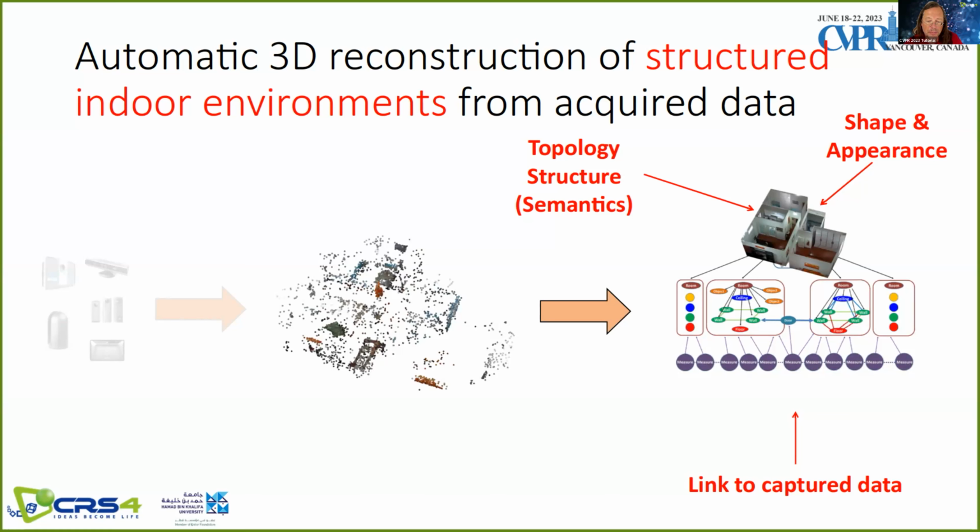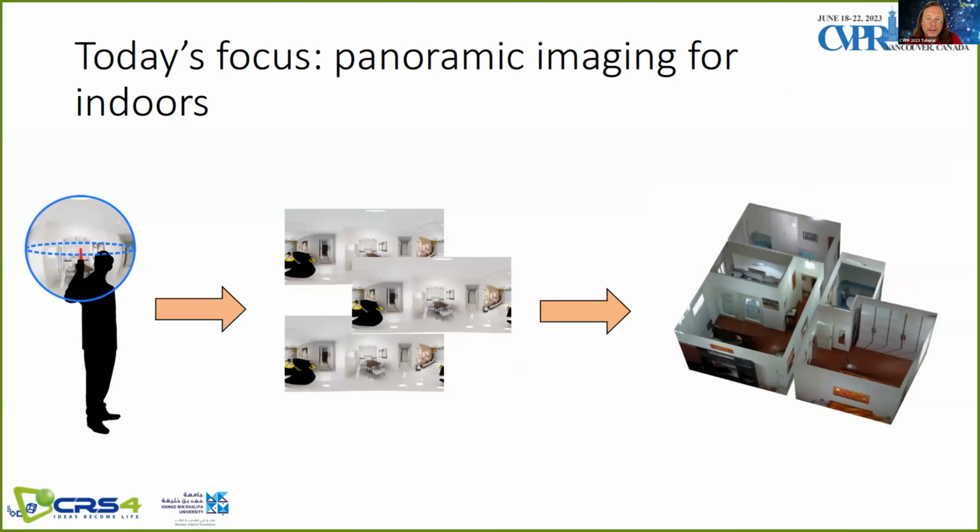For instance, to separate architectural elements such as walls, floors, ceilings from the clutter, which is often referred to as the furniture, for example. And finally, this tutorial, among the many capture modalities, has chosen to focus on panoramic images. We have reconstruction that works on many images from regular cameras, from laser scans, from RGBD, and so on. And our selection was to focus on panoramic images. This means that we have a 360-degree image that samples the entire environment around the viewed location.